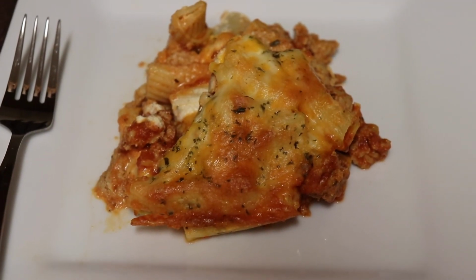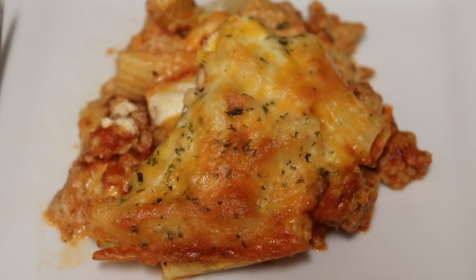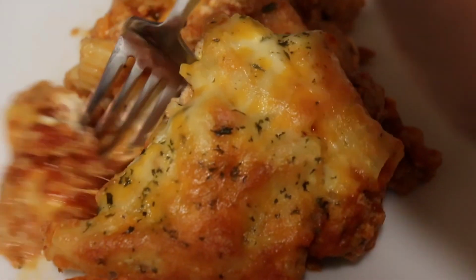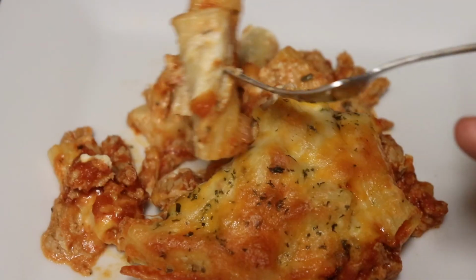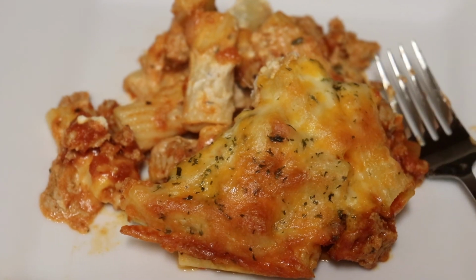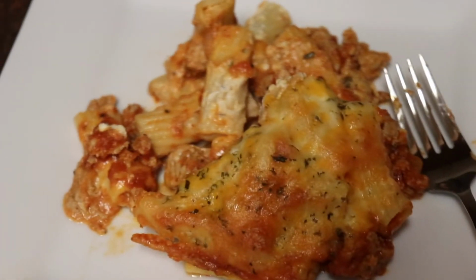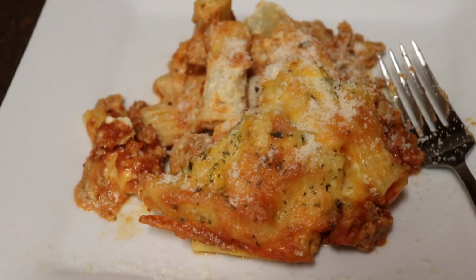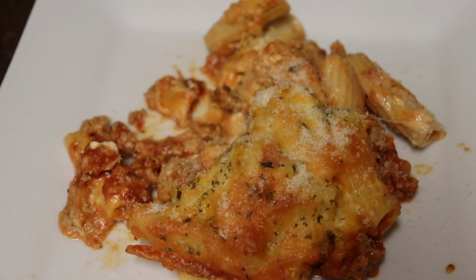All right, everyone, this is the finish. As you can tell, it's still nice and hot. It's delicious. I've tasted it, so I'm going to show you how it looks. It's nice and cheesy, and you see the ricotta cheese. I'm going to garnish it with some Parmesan cheese before I try it. I'm going to take a bite because this is what I know everyone's been waiting for.